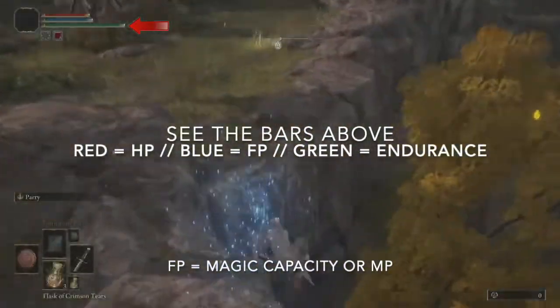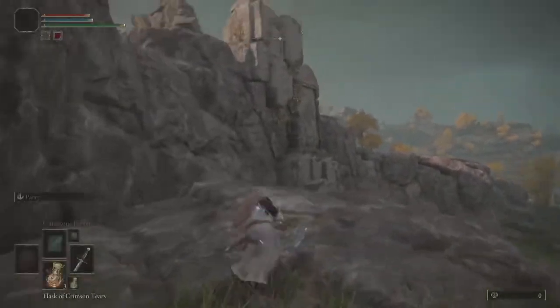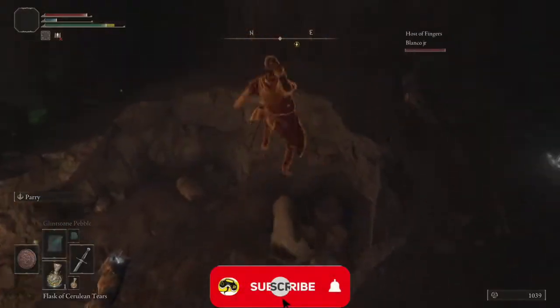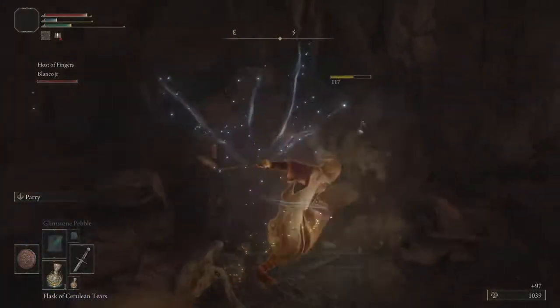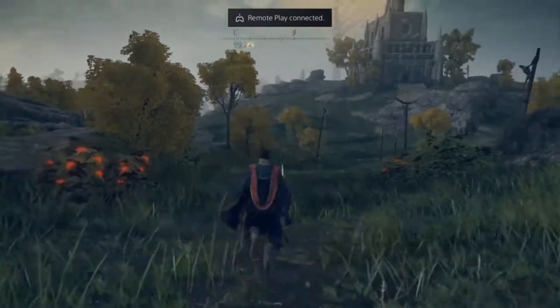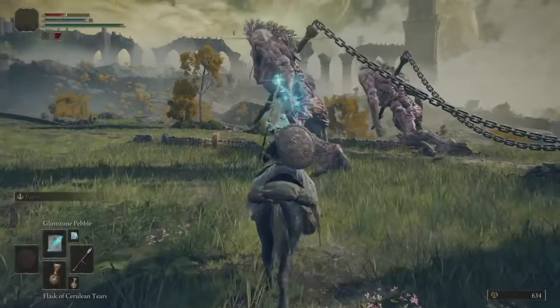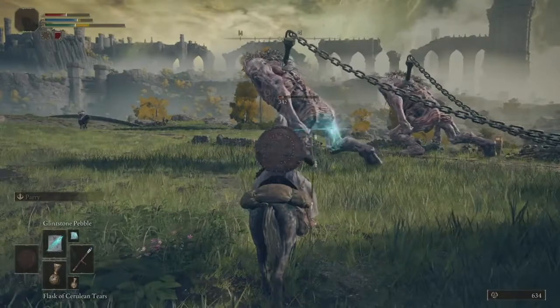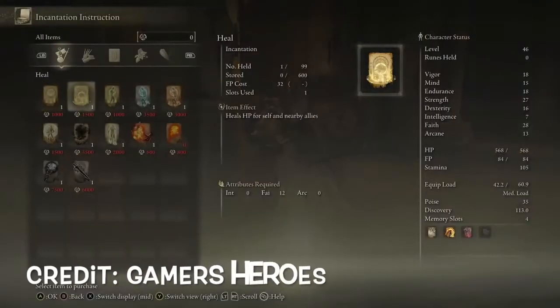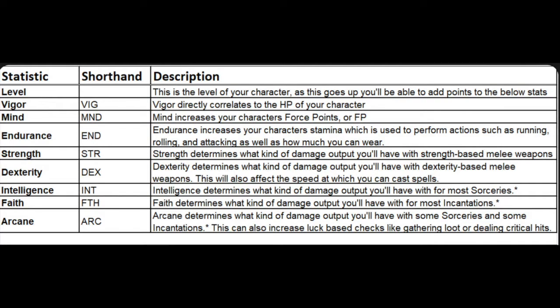Next, we have Endurance, END. Endurance increases your character's stamina, which is used to perform actions such as running, rolling, and attacking, as well as how much gear you can wear. Strength, STR. Strength determines what kind of damage output you'll have on strength-based melee weapons. Dexterity determines what kind of damage output you'll have with dexterity-based melee weapons. This will also affect the speed at which you can cast spells. Intelligence, INT, determines what kind of damage output you'll have with most sorceries. Faith determines what kind of damage output you'll have with most incantations. And Arcane determines what kind of damage output you'll have with some sorceries and some incantations. This can also increase luck-based checks like gathering loot or dealing critical hits.